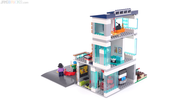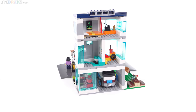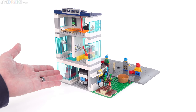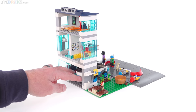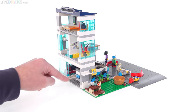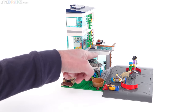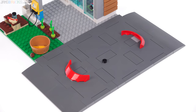This gives us a main footprint of roughly 32 by 24 studs, not including the ramps on the sides of the road — so that's about one baseplate of depth by three-quarters of a baseplate in width (standard 32 by 32). The building, the main house, is three stories, and you do have a little carport area down here. The carport takes away some space from the ground floor, but the lower floor is also kind of rotated out so you have a front room area. Ultimately all three floors have roughly the same footprint.